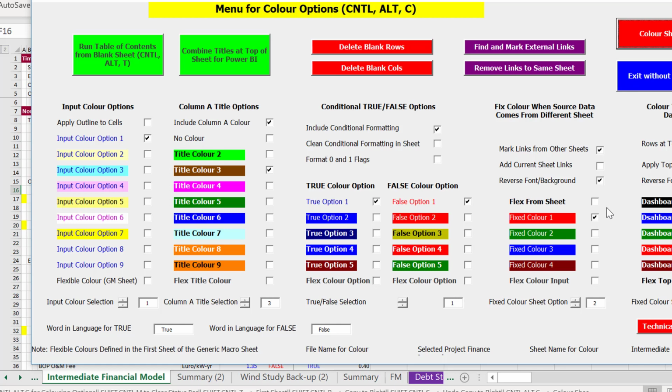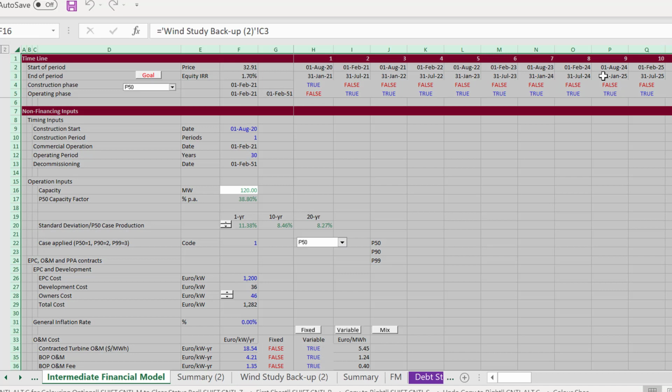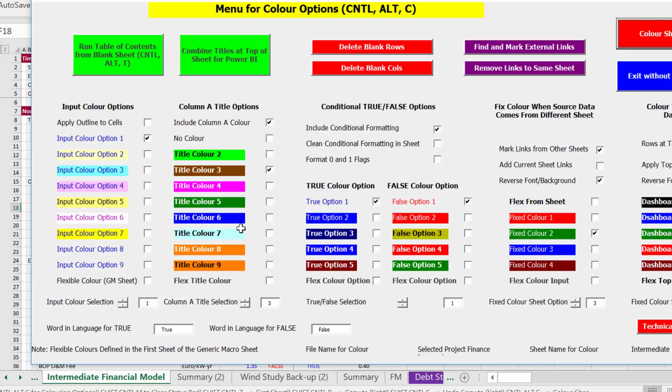I'm now nervous. So whenever it takes it from another sheet color, it's supposed to make it green. Okay, it did, but maybe those greens are not colorful enough. Now, I think this is the really big deal about this whole generic macro business.